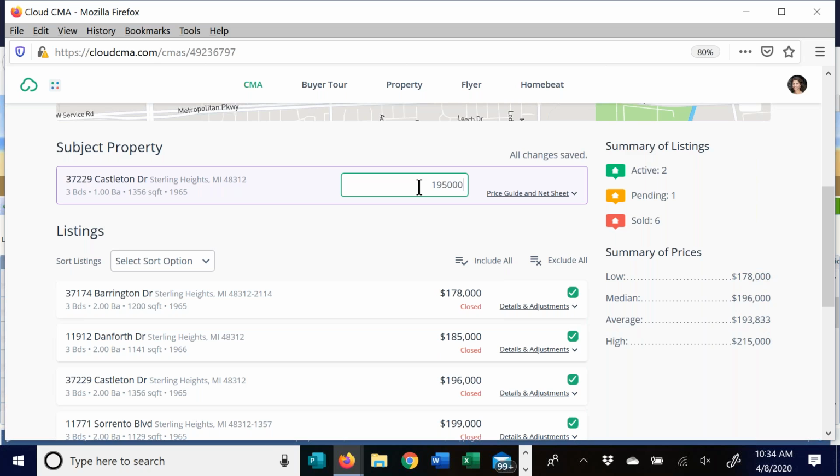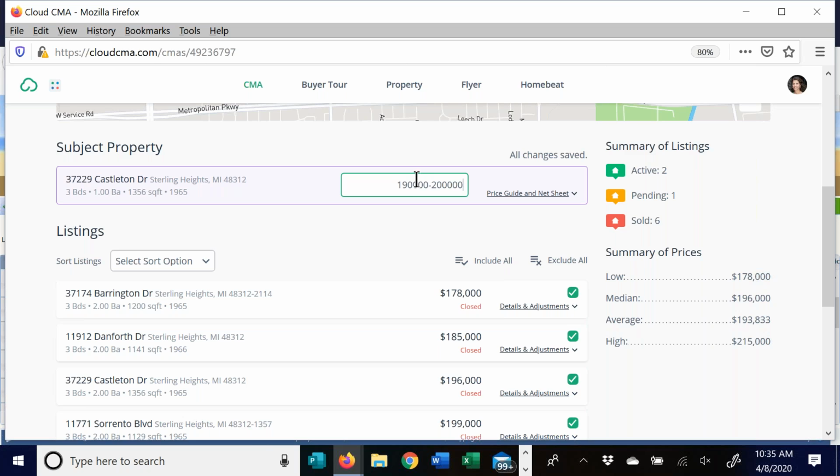Now, if you haven't met with these people before and you're doing a listing presentation, be very careful, because I've seen this happen. I've had other agents tell me they've come in with a price in mind, put it on the report, and then the sellers get a little offended because in their mind their house is worth $20,000 more. So you could do a range, or you don't have to include it at all. Again, it's completely up to you. So if I wanted to say, you know what, between $190, I use a great list price, to $200, just so I can kind of feel out my sellers, you can do that also.